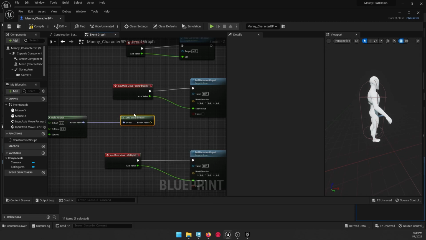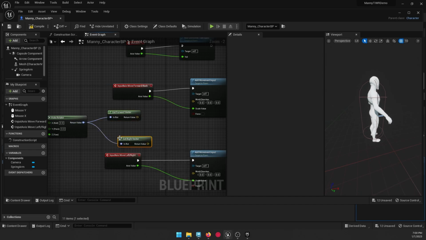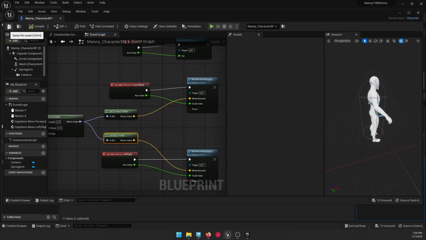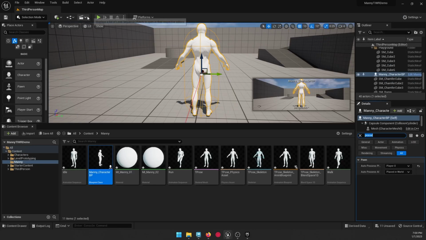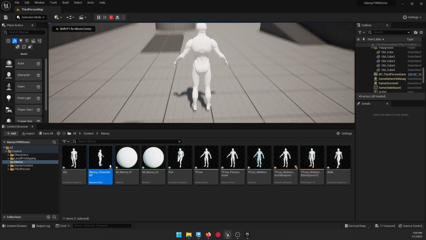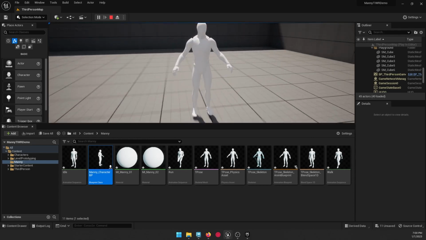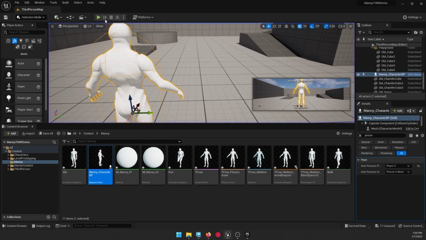Get forward vector. Get right vector. Connect it to the world direction. Compile, save. And now, you can tell, we can move. Oh yeah. All right.